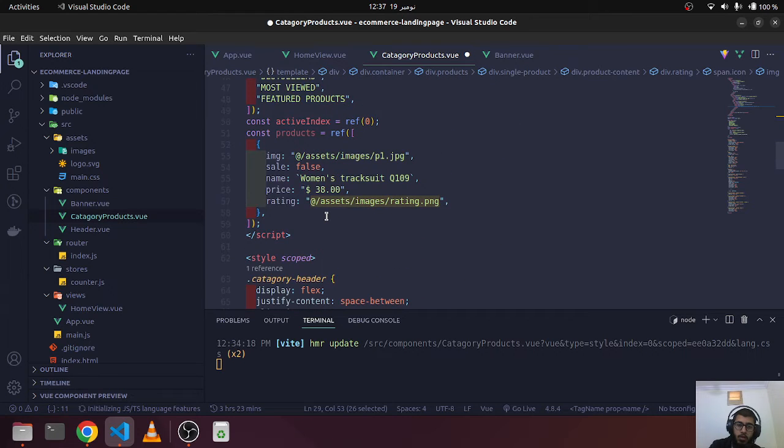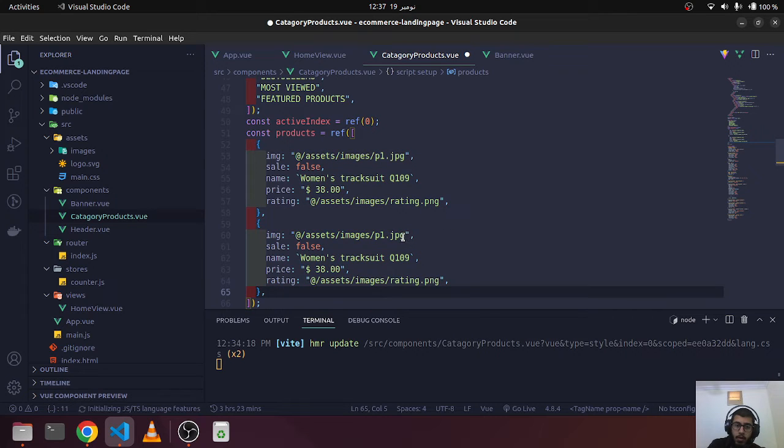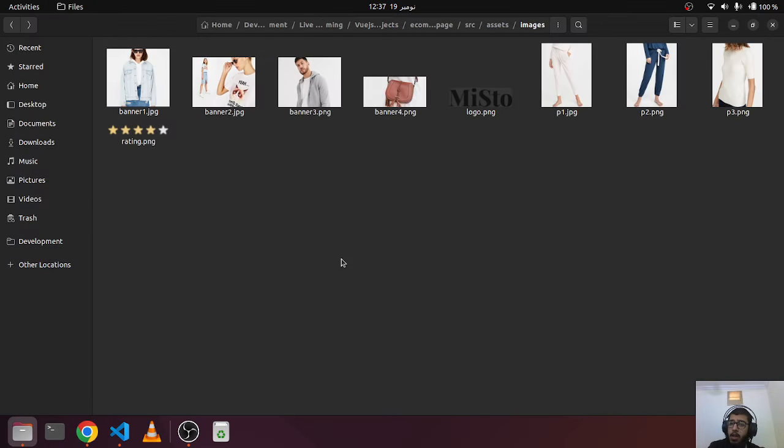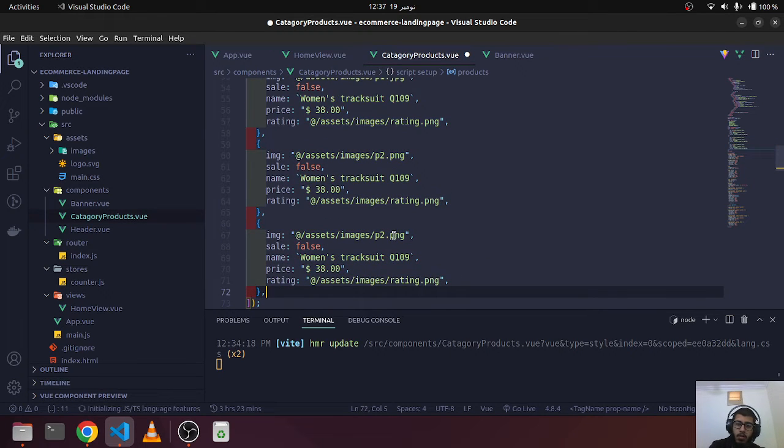Now let's copy paste all of them. First of all, let's change this PNG. How many products we have? 3 of them. So let's add another. We have now 3 products.